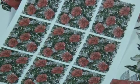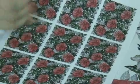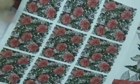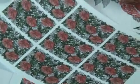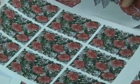And then you can even go down to the smallest one as well. Look at that, you've got all those beautiful ones there. Those would be great for cutting in half even, and putting a little sentiment on. So you can create some wonderful cards by mixing and matching the different elements that you've got in this set, or you can go to other downloads as well.